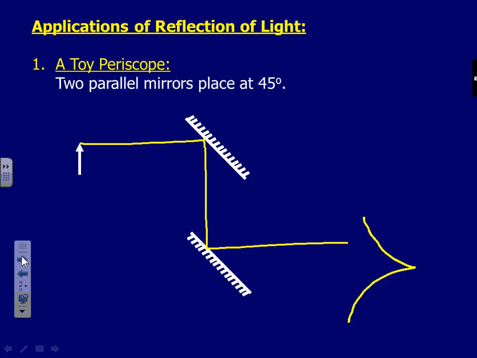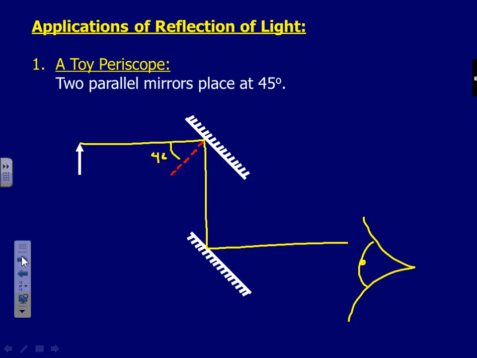And it's going to enter into my eye. And I've got big eyelashes. Okay? Now, the reason it goes straight down is because if I were to draw a normal on here, and I used my protractor, what angle is in here? 45 degrees. And if it goes in at 45 and out at 45, you've made it turn 90 degrees. You've made it turn a corner.